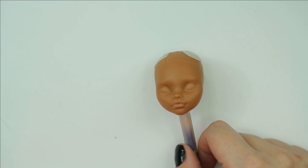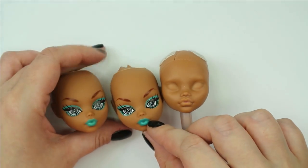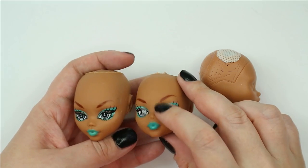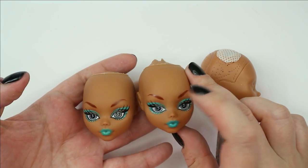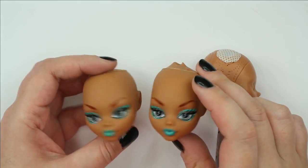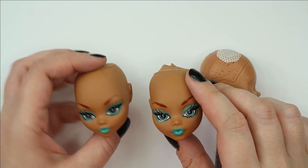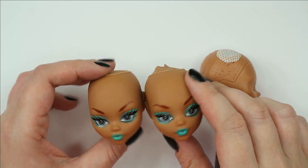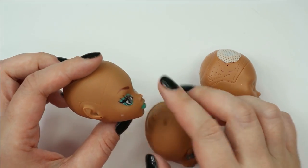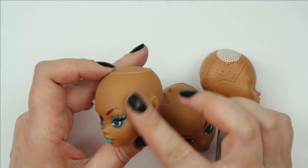Okay guys, now let's talk about ear transplantation. I have here this very strange doll head. I got these doll heads from AliExpress for a video where I was testing and comparing different brands of pencils, to see which of them work better on dolls. I needed a bunch of the same heads for the experiment, so I just ordered them from China, and thank God I have a couple of them left, because this is absolutely priceless for today's makeover.